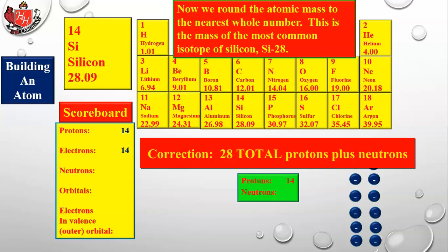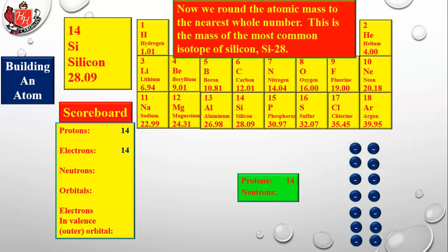So if you know the mass number of that particular element, then you know how many total protons and neutrons it has, because each one has a mass of 1. So let's say, for example, I had an element with a mass number of 11. Since each proton and each neutron has a mass of 1, it must have a total of 11 protons and neutrons. You may not know how many are protons and how many are neutrons, but there's a total of 11. Now you might ask, what about the electrons? Don't they have mass? They do, but in these calculations we ignore the mass of the electrons because it's so small.